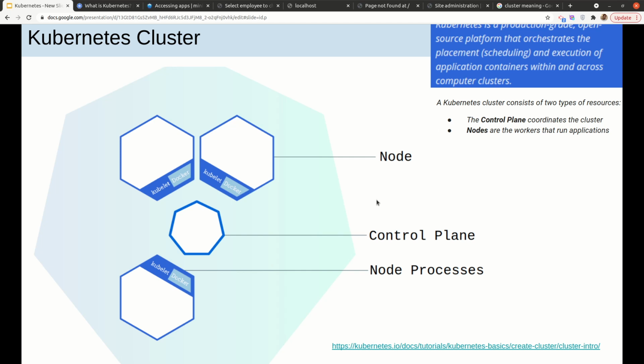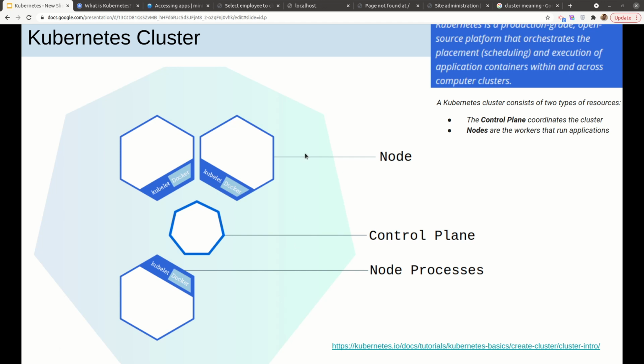Now, a Kubernetes cluster mainly consists of two parts. We have a control plane that coordinates the cluster and the nodes that run the applications. Ultimately, each of these nodes, or virtual machines, are computers.